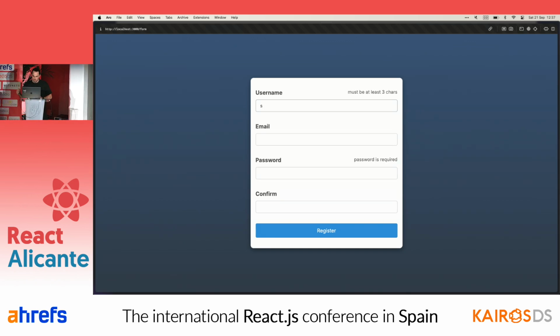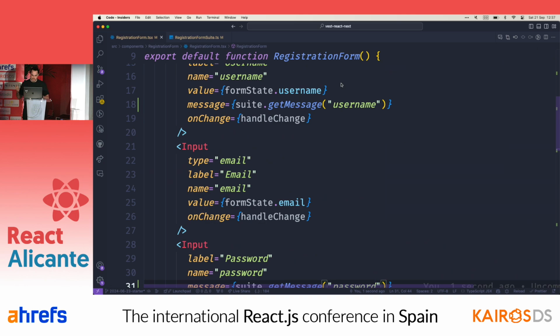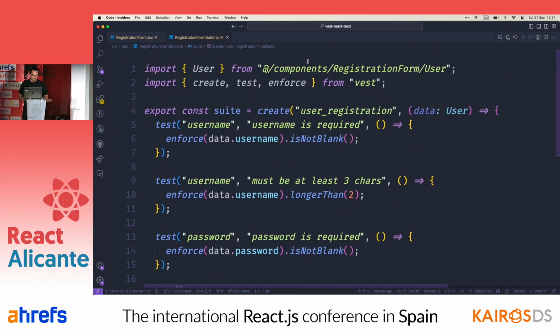I type inside of the username field and the password field lights up. And I told you that this should not happen. For example, you should not validate stuff that the user didn't touch yet. And the thing is that this is a valid choice, but sometimes we do want to validate everything, for example, when we go to the server, but in a client we shouldn't. So let's tell Vest, only validate the fields that the user is actually touching.